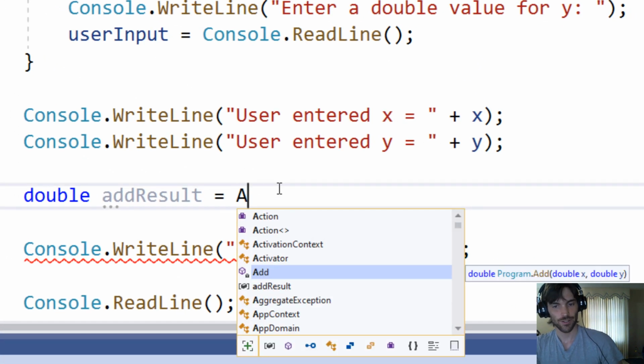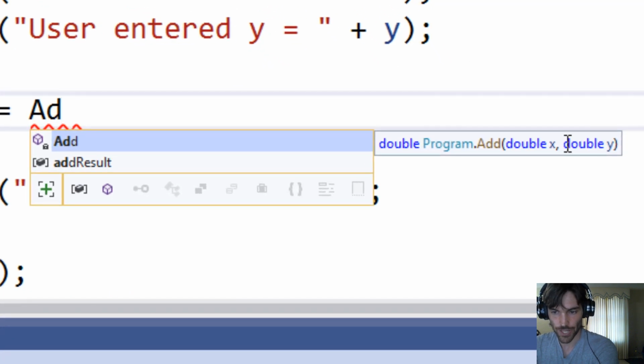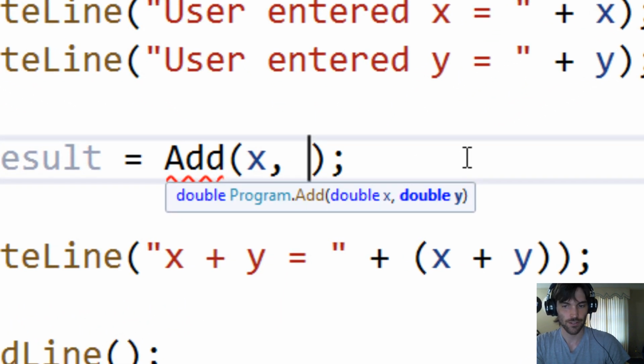Now, we do add, and we can see it right here. Program.add takes a double x and a double y and returns a double. So we'll do add. We're going to give it x. And then we can see it's helping us here.